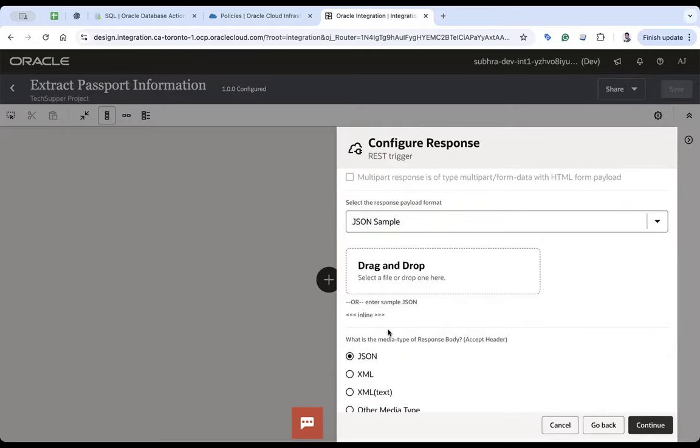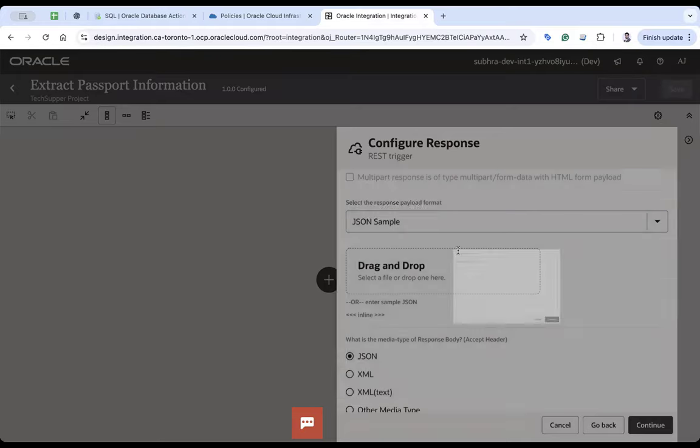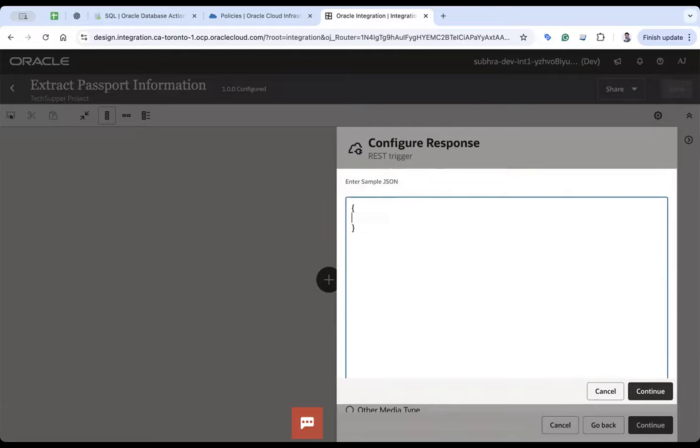And here I am going to add the payload which I want to receive. I would like to extract the first name and the last name from the document. I'll say doc ID, the DOB of the user, and let's say doc expiry.